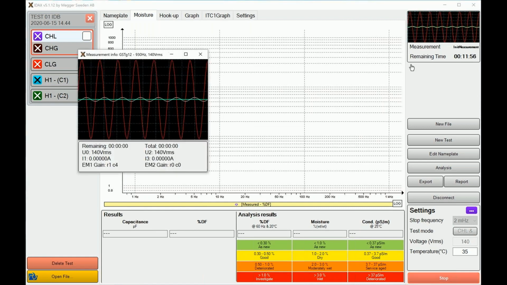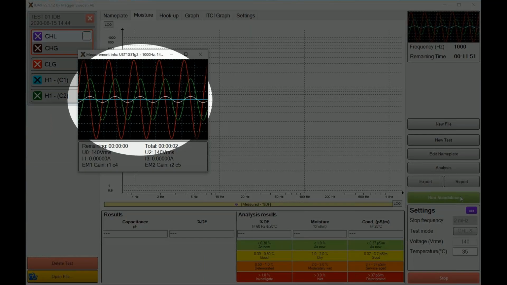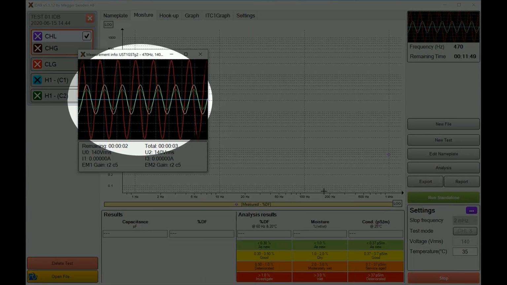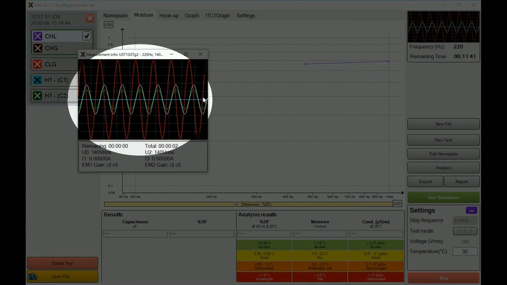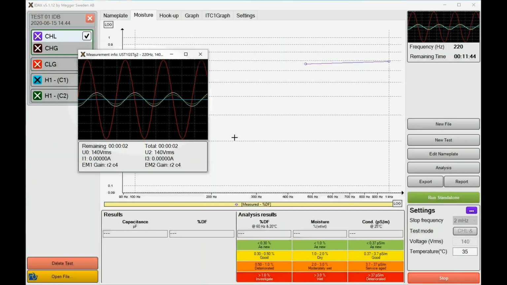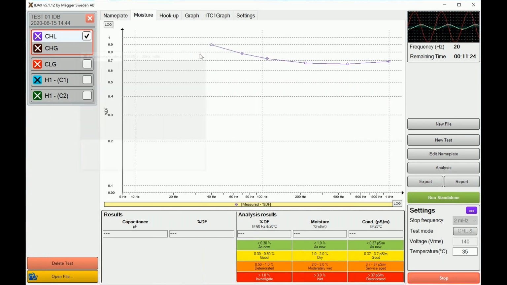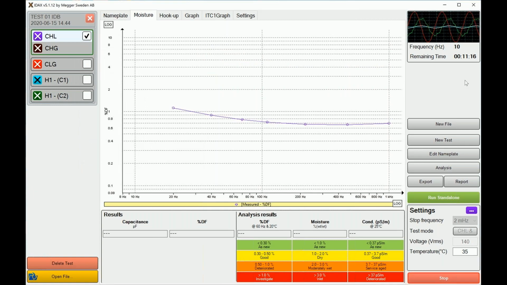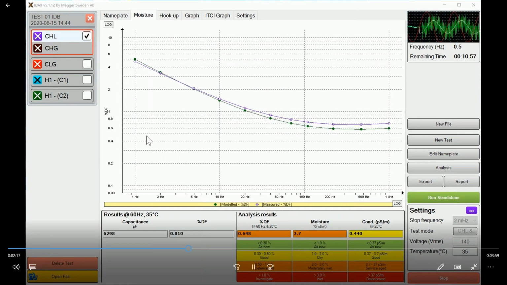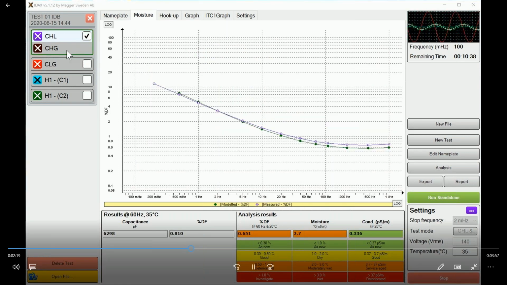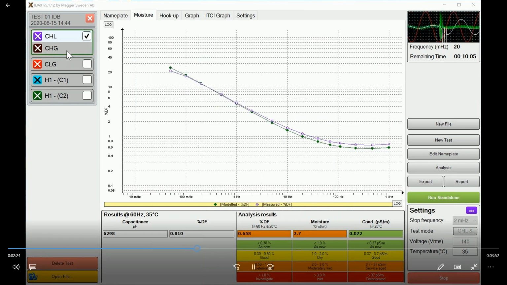And there you go. One of the interesting things that we have in the system is the oscilloscope. And you can see the red sinusoidal is what represents the voltage that you're applying. The white one is the measurement input, and the green one is the current flowing through ground. So at this time, you're basically running 2 tests at a time. You can see on the left-hand side that you're testing basically your CHL and your CHG at the same time. You're not running 2 tests separately. It's at the same time.